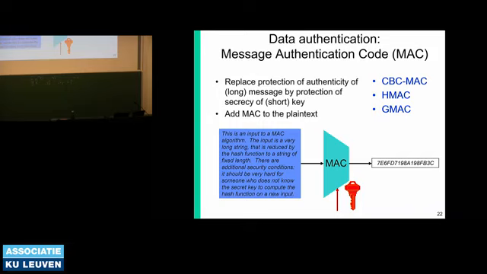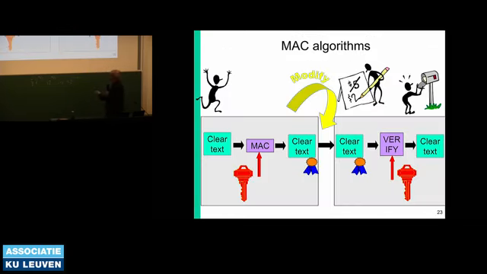Okay, so if you have a key, the story is different, and it's easier to design. You want to make a function that can be easily computed with the key, but if you don't have the key, you can't predict the output. That's more or less what you want. Then you move protection of data to protection of keys. So Alice and Bob share a secret key. For a clear text message, they append the MAC.